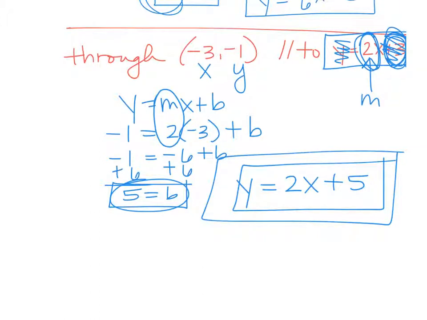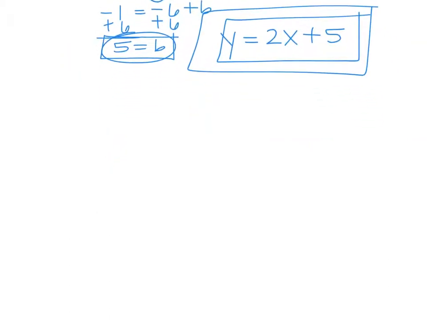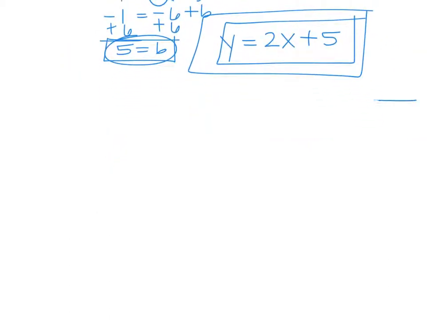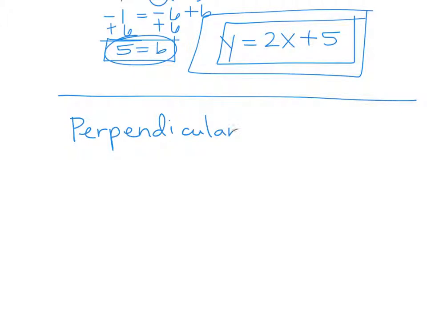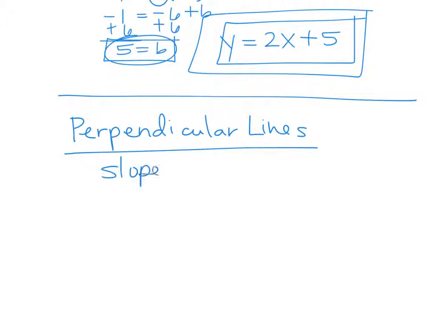Then we're going to talk perpendicular lines, and we're not going to do this process yet for perpendiculars, but I want you just to see perpendiculars so you have an extra day with it. So perpendicular lines. We said if they are parallel, they have to have the same slope and a different y-intercept. When they're perpendicular, the only thing that matters is that your slopes are opposite reciprocals.